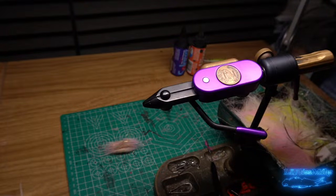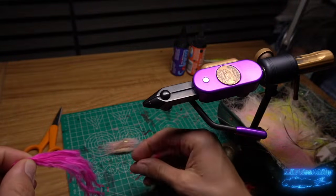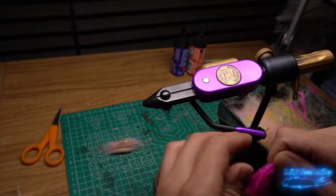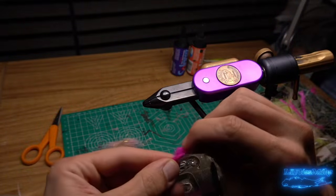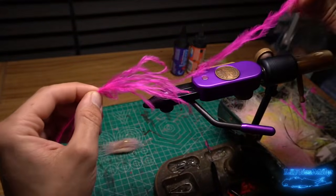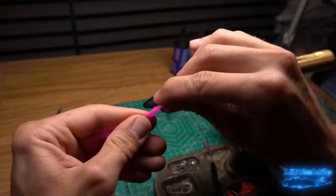So, I'm going to grab some of this stuff in the back here. For hollow tying it, we need a decent amount, because it's not like bucktail. One thing you learn is you're going to have to learn how to tie with materials in ways that you've never used them before when you roll your own fly. So it definitely adds another level of, what the hell am I going to do? But we figured this out, which was pretty cool, so I'm all for it. So I'm going to taper these down to a usable length for myself.